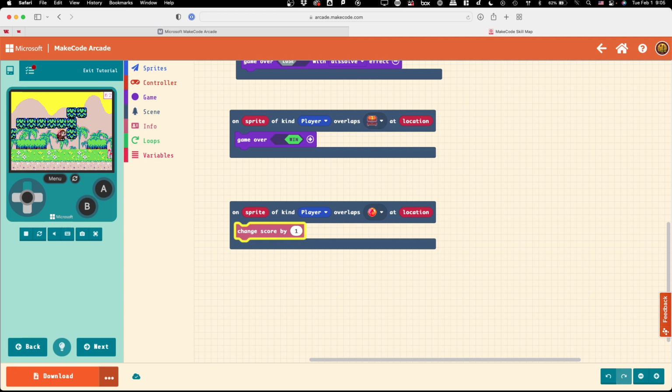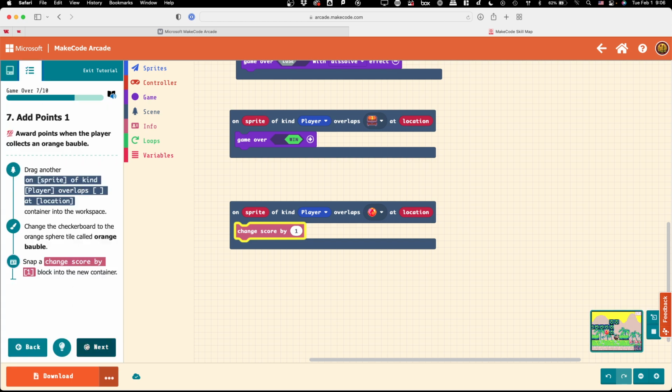Yeah. So you see how my score is just going up infinitely? Okay. Why is that happening? Yeah, because I'm continually touching that tile that's got the little orange thing on it. So I need to remove that object. Now it's not a sprite, so I can't destroy it like I would have in the space shooter. I need to do something slightly different. Okay, but does it make sense what the issue is?